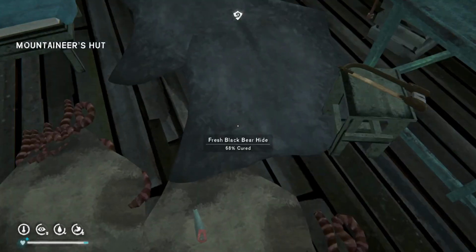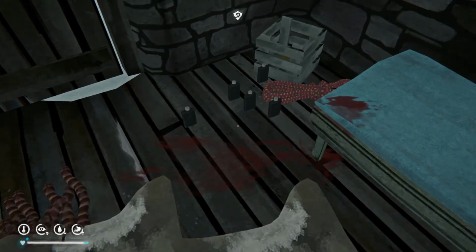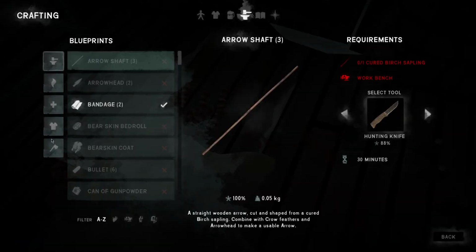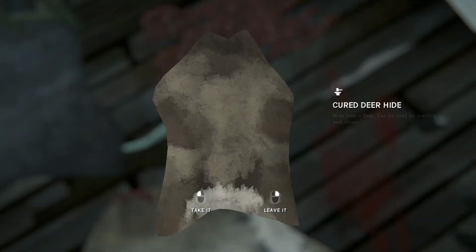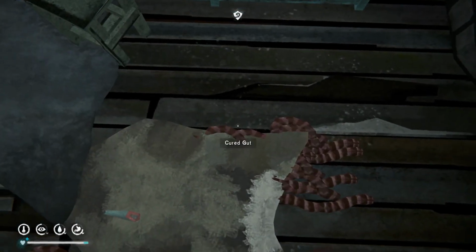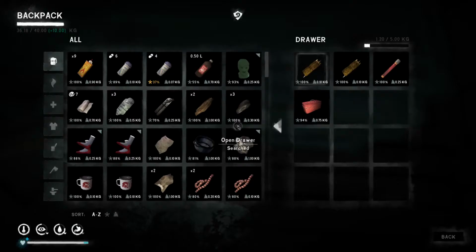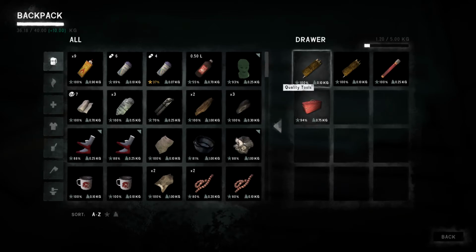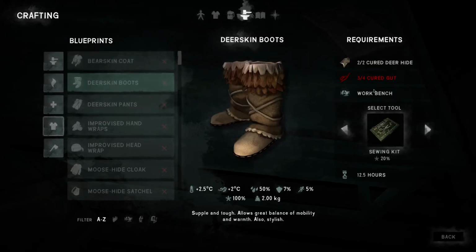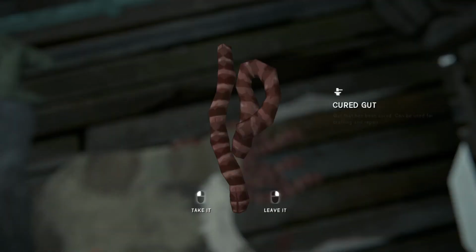Cure deer hide. How's the bear felts doing? Need more time to cure. Yeah, I figured. A few guts. I've got a whole bunch of these, so it should be enough for what I need to do. What did I leave in the workbench drawer? I forget. Rifle cleaning kits and quality tools. You have 4 cured guts. Sure, I have plenty of guts here. Oh yeah, tons.